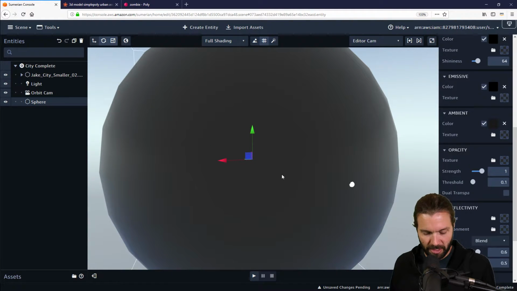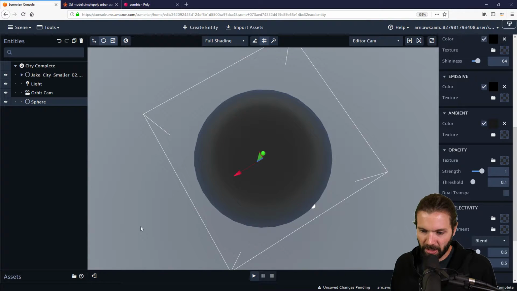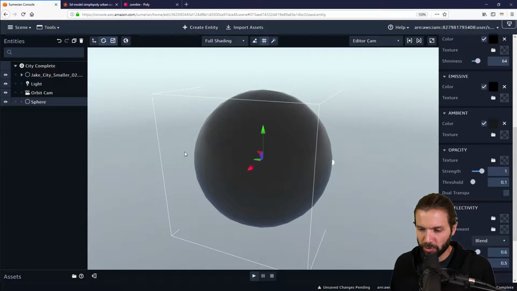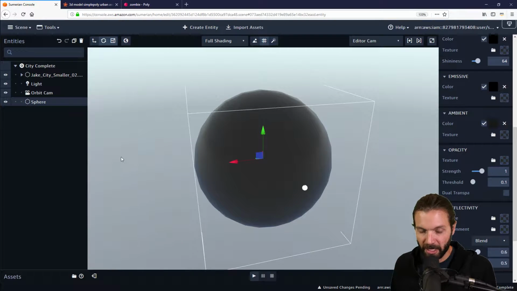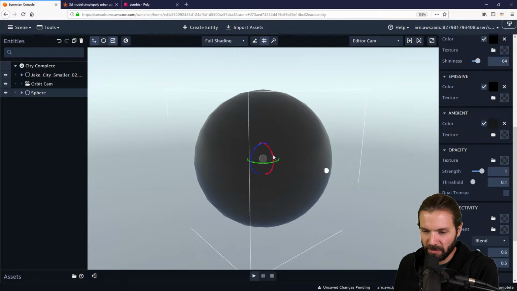So my light is there, shining in the middle of the sphere, or from directly horizontally and perpendicularly from the edge of the sphere. Now I want to take this light and add it to the sphere so that when I rotate the sphere, it rotates the light.